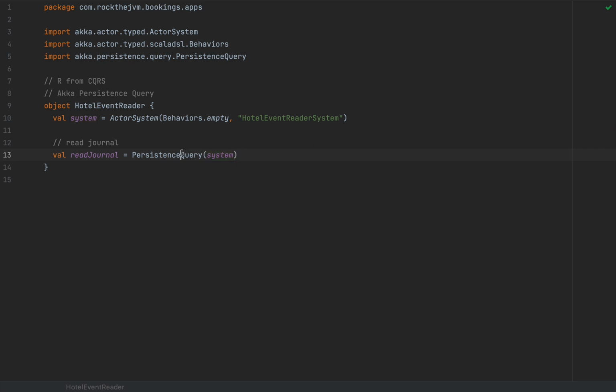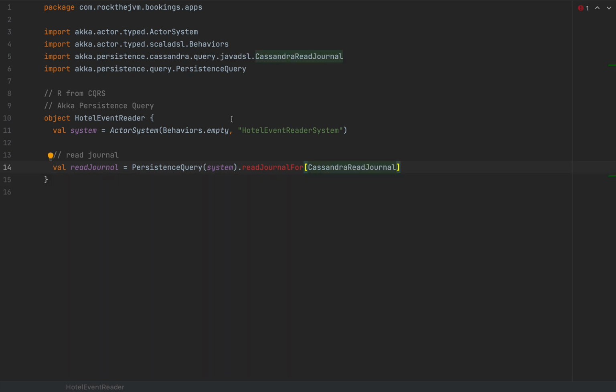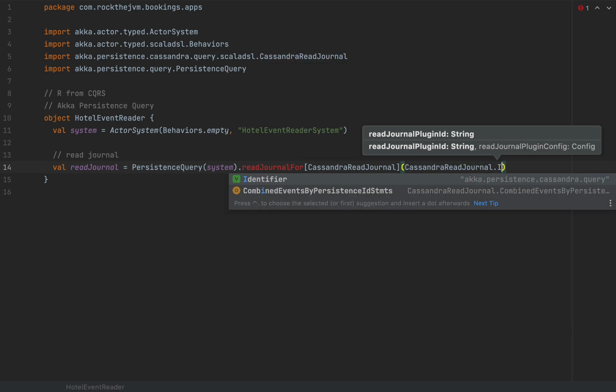So the persistence query is indeed based on actors, and I'm going to say readJournalFor. I'm going to add a type argument, and this is called CassandraReadJournal. And I'm going to import that. Make sure you import from the Scala DSL, because we're writing Scala, of course. And the argument of that is going to be CassandraReadJournal.identifier.